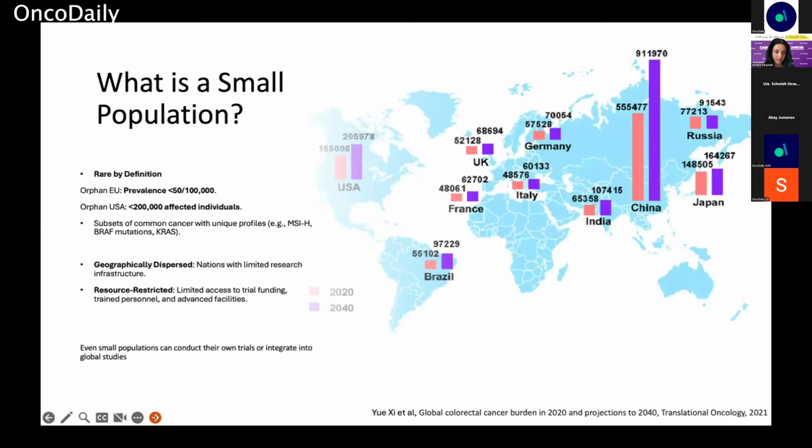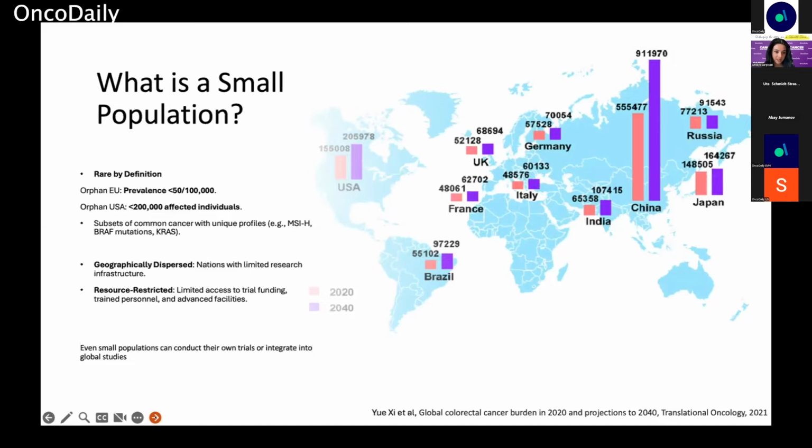We can approach this question from different parts. So the small population could be a small nation, which has a small population, with different definitions: less than 1 million, less than 10 million. So the actual number of people is small. It could also be by different targets. So when we want to study some diseases which are very rare, our target population will also be very small because those affected are small in numbers.